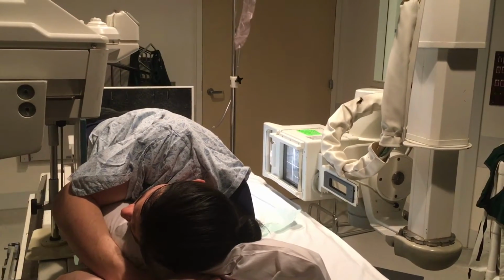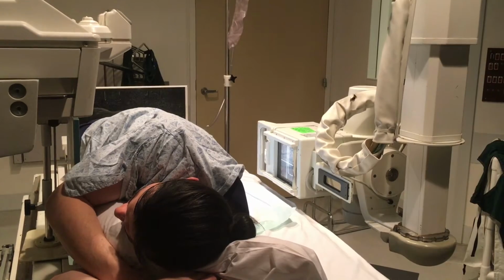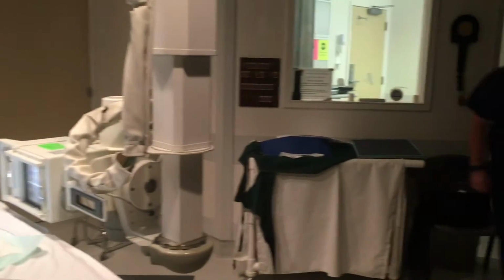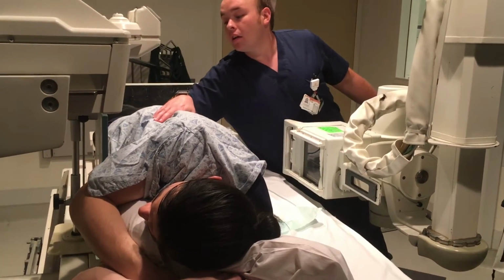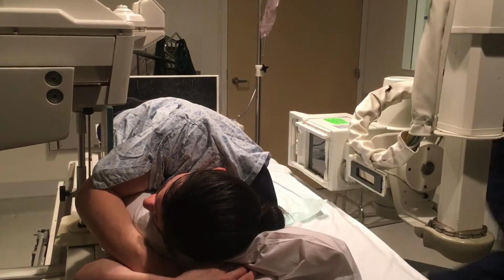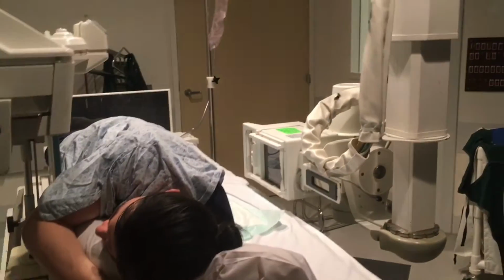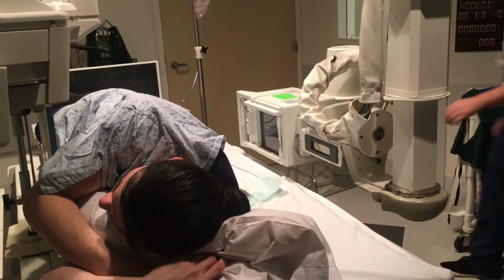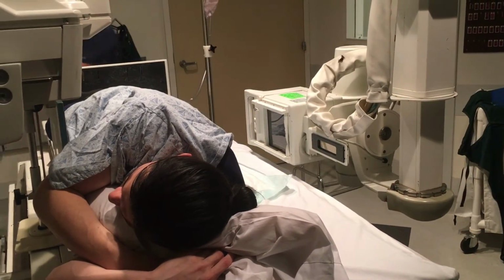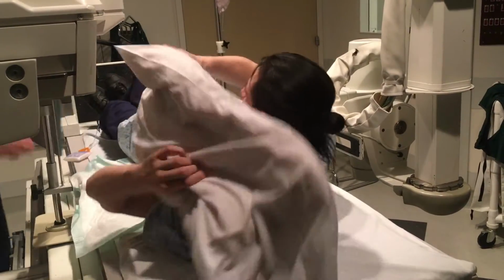Alright. Technique's going to be 85 at 70. I upped the mAs a little bit because of this air gap. Sometimes the patient can't really touch the board. Taking a deep breath. Blow out. Hold. X-ray. Alright, breathe. We're going to do the same thing, but this time I want your back against here. So if you could do that for me.